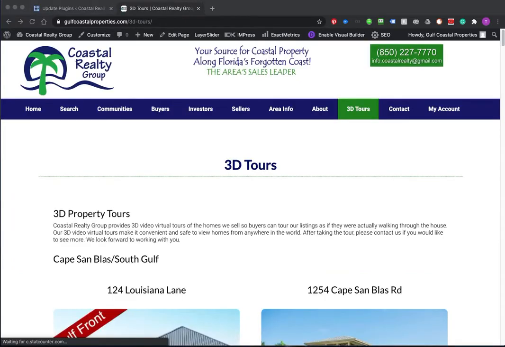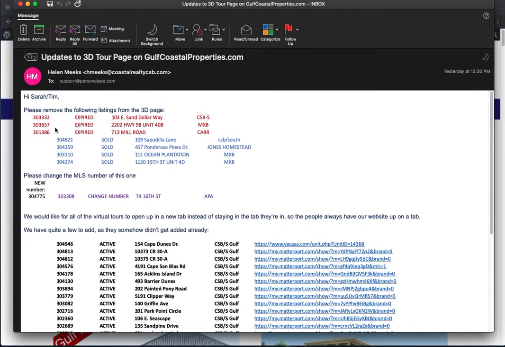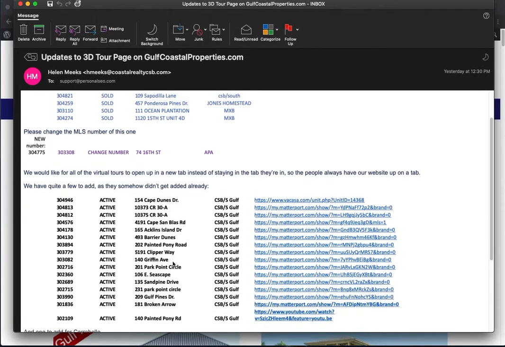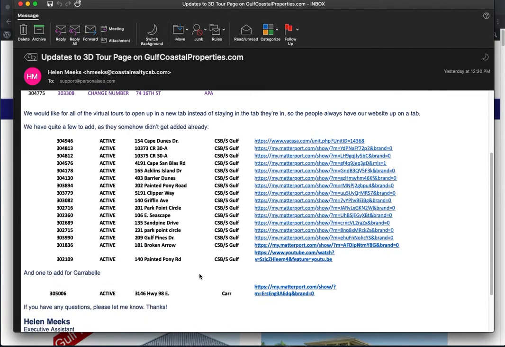I have an email off screen that has a lot of changes, and I wanted to go over the different types of ways that you can make changes on this page. So here is the bulk of the changes. All of this is because of COVID, that they do 3D tours now, which is great.